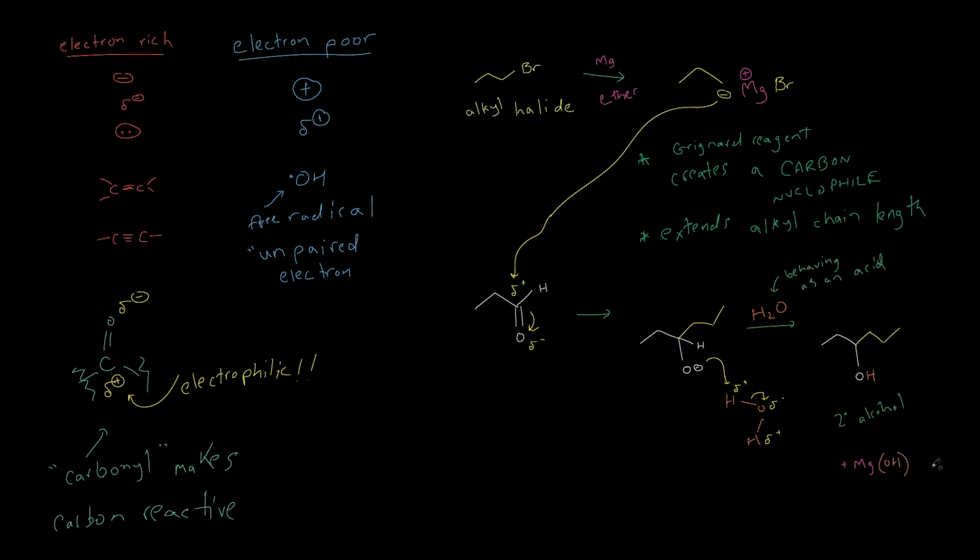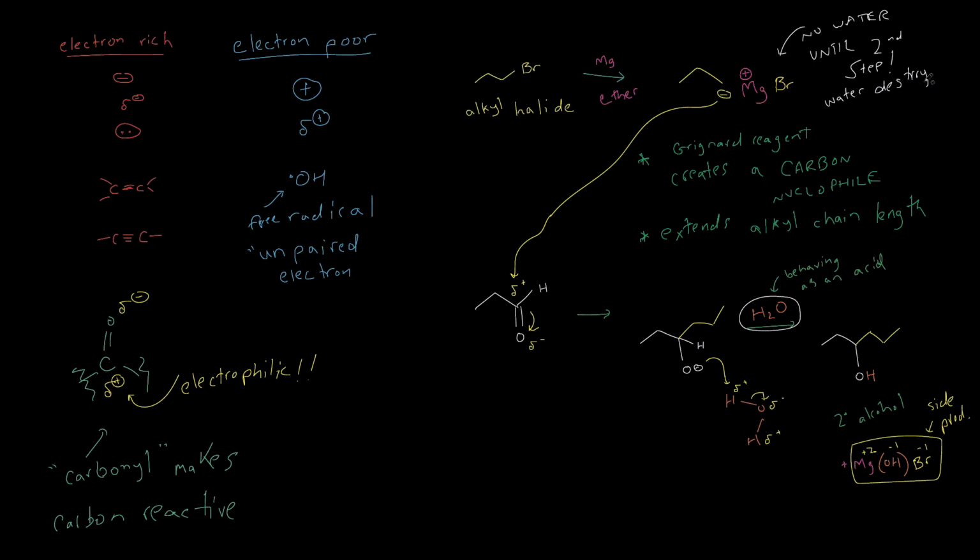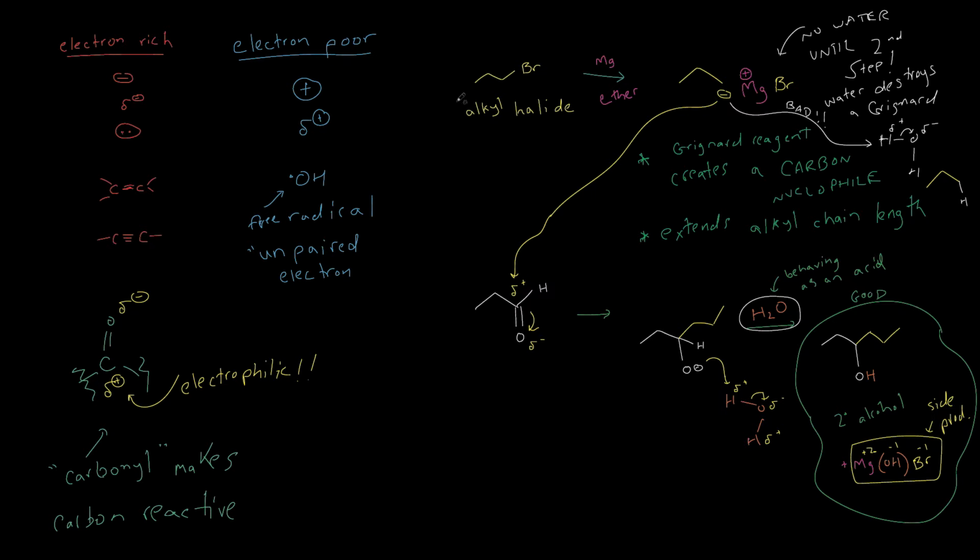If you're doing some bookkeeping, there are side products there. I always like to double check to be sure that I have a nicely balanced molecule or side product. Mg is not a transition metal, it's always +2. And you see Mg on top being +1, although remember that it's actually +2 because bromine's going to be -1, but that's not that important. You have to keep water away from a Grignard reagent because it's so reactive. It will grab a proton from anywhere, particularly water, which behaves as a weak acid or proton donor. You have to save water for the second step, so you have to write that as step 2.